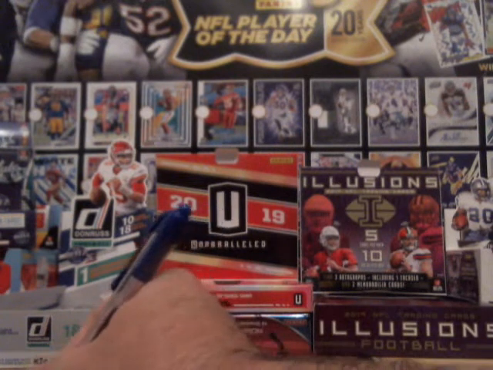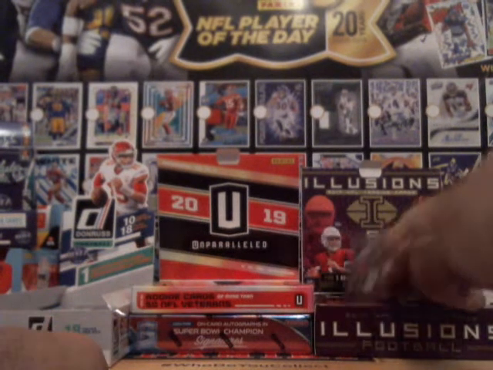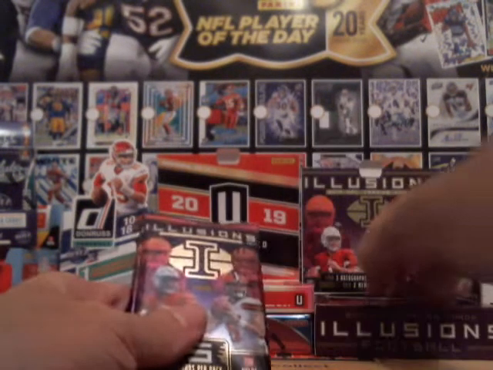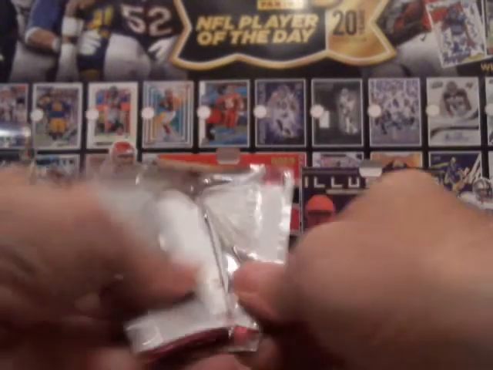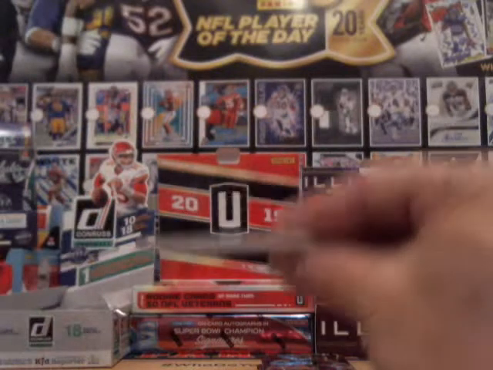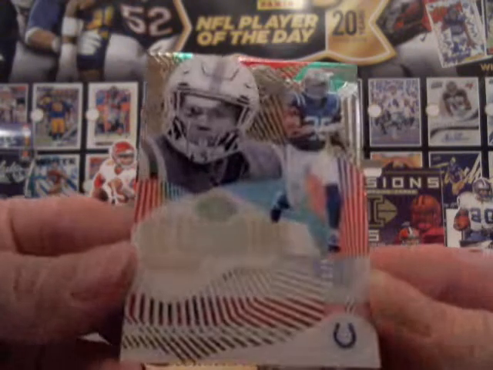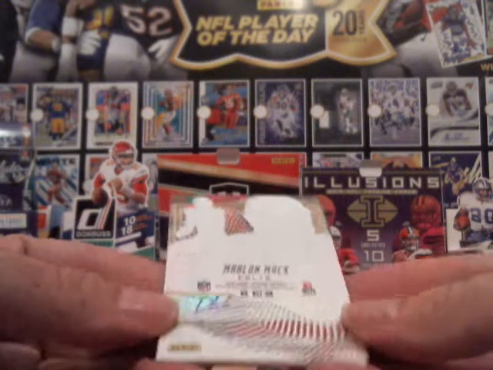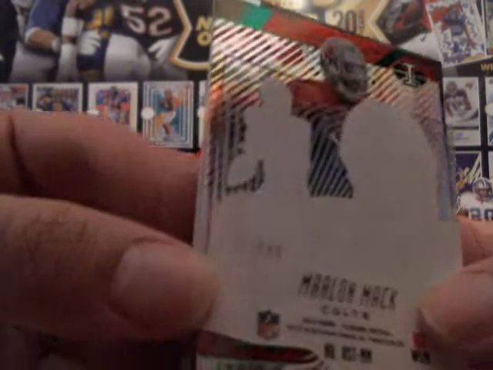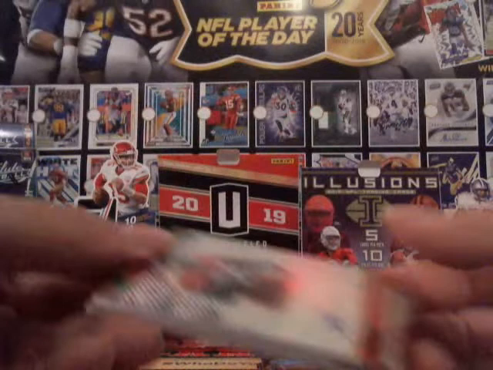Next up is Rob. Rob Bartlett, and Rob is going for three Illusions. One, two, three. So three Illusions for Rob. Okay, on top, Marlon Mack, Astounding insert, and that one is numbered to 399. Marlon Mack. And an auto for Devin White, the Bucks.